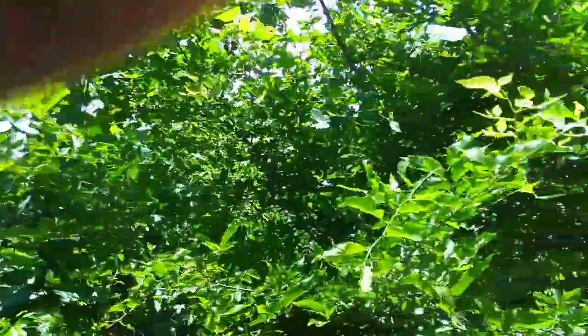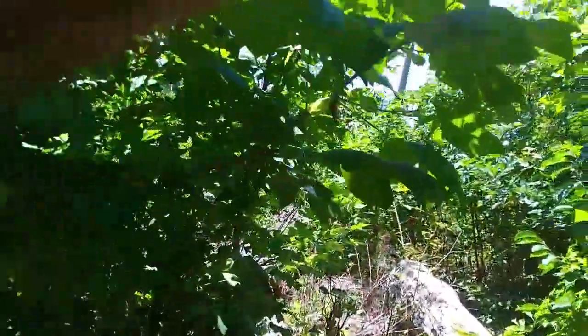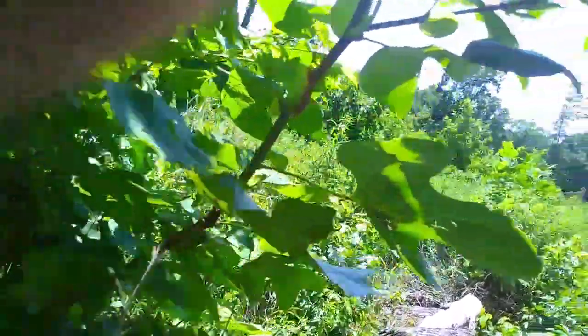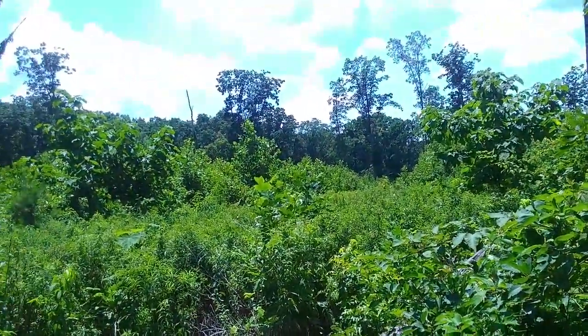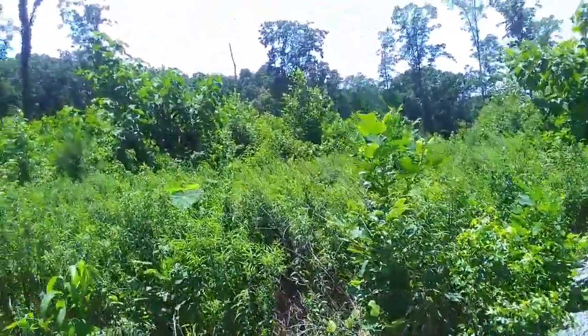Over at site 2, we've seen plenty of autumn olive, and over here at site 1, we see the problem that seems to be befalling many of the forests in our region, a failure to regenerate oaks, hickories, and other species that help form a diverse Cumberland Plateau forest ecosystem.